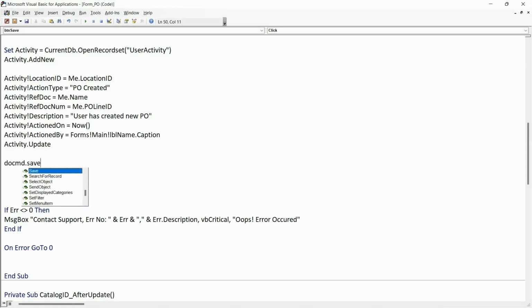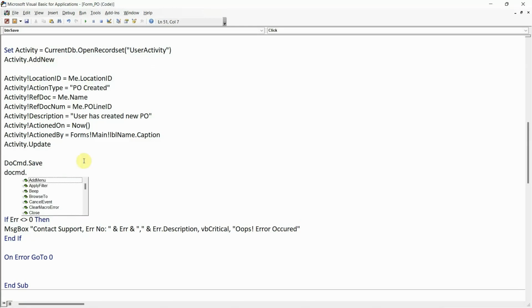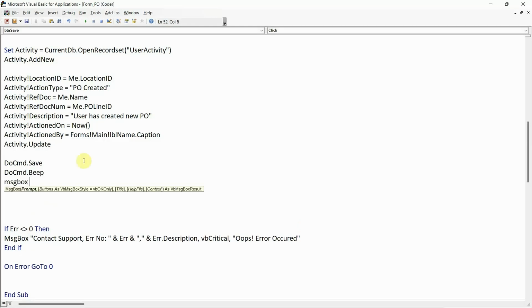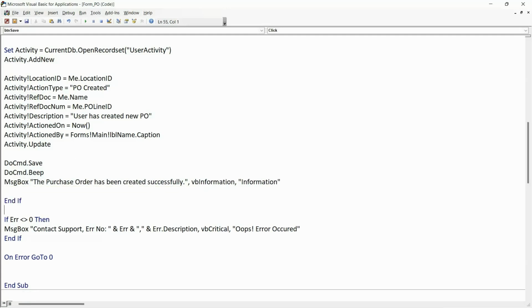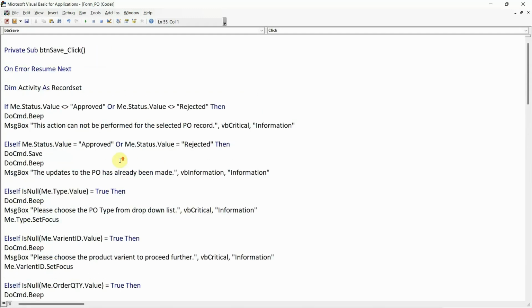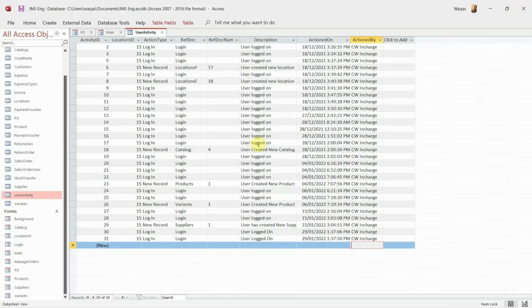Then save the record, DoCmd.Beep, MsgBox "The purchase order has been created successfully", vbInformation, and then close it with End If. That is it with creating a new PO.